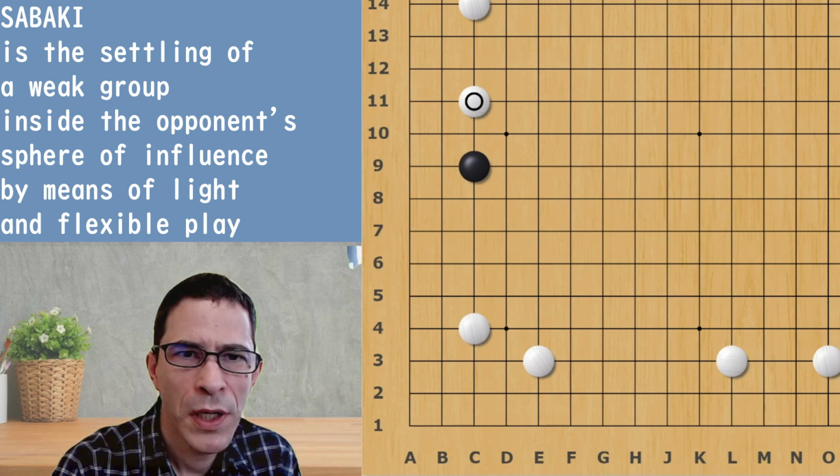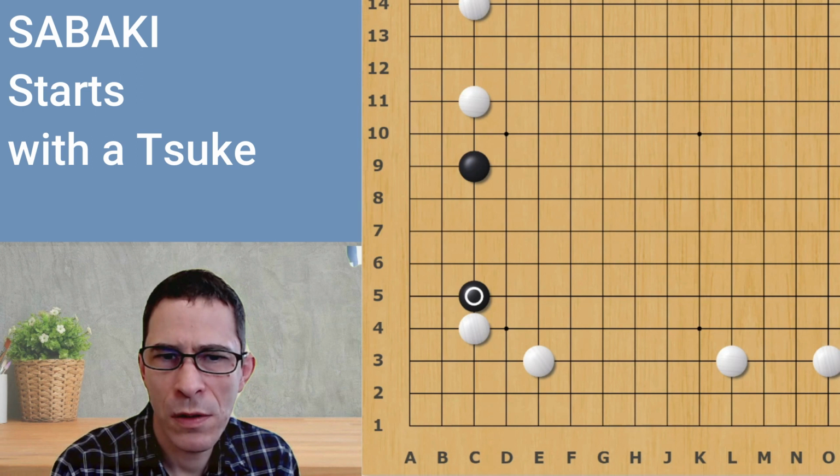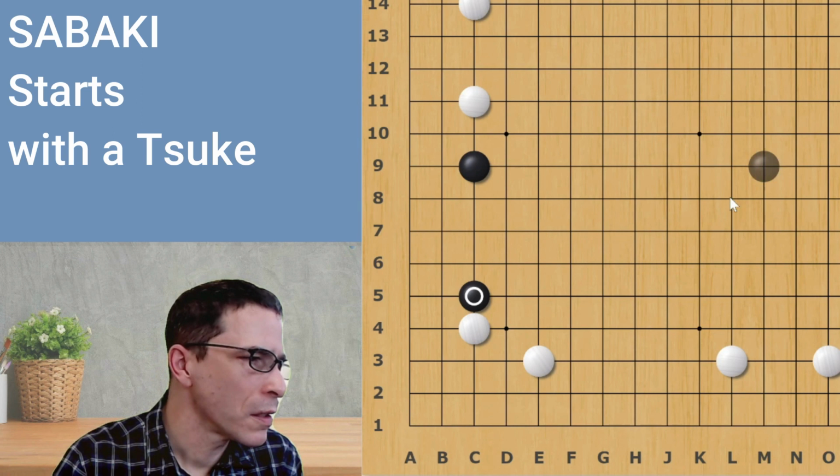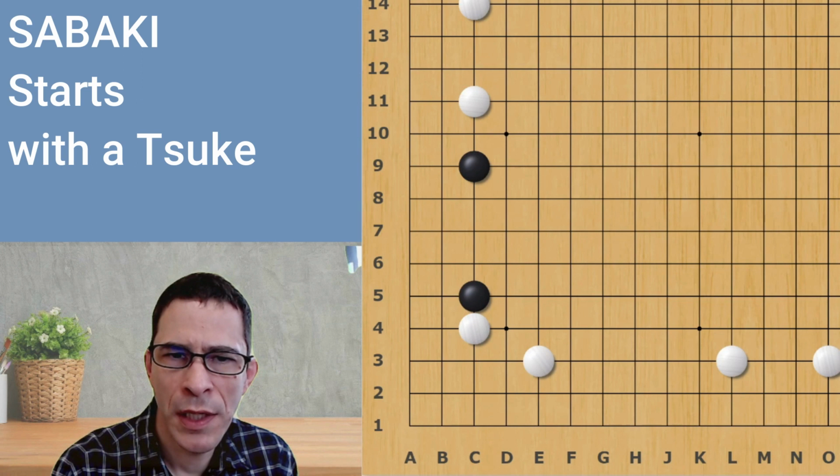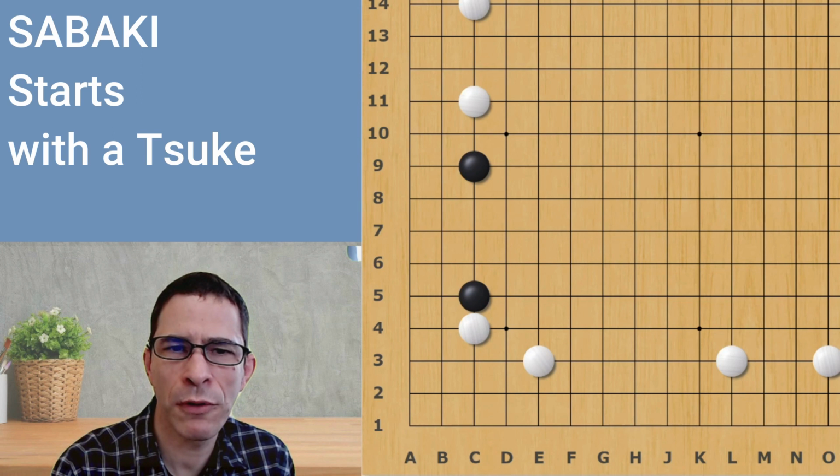So here we have a closer look at the local position. Black plays an attachment against white's corner enclosure. And the idea is that black is threatening to get into the corner with a move something like this. So it's a direct threat against white. And we can expect white to defend in some fashion. So when black has played an attachment against the white stone, white generally has a choice of either playing a hane on one or the other side of that black stone or extending from the stone that is being attacked. So for instance, white could play here.